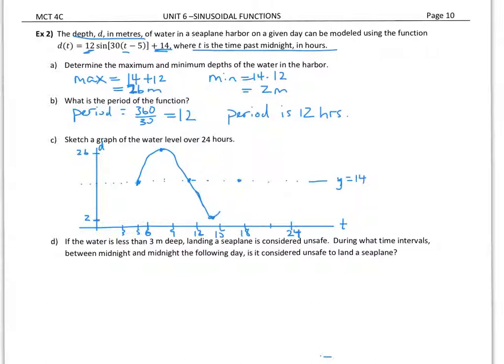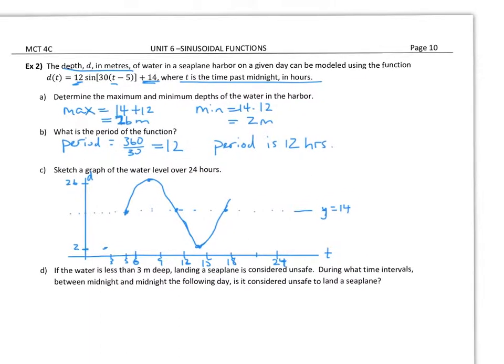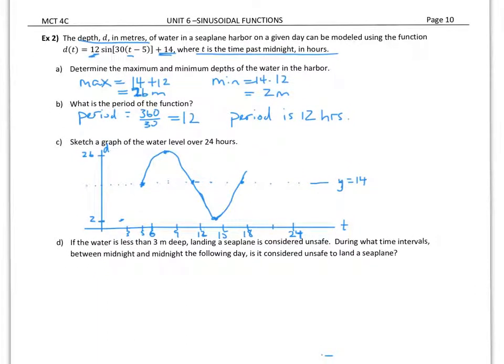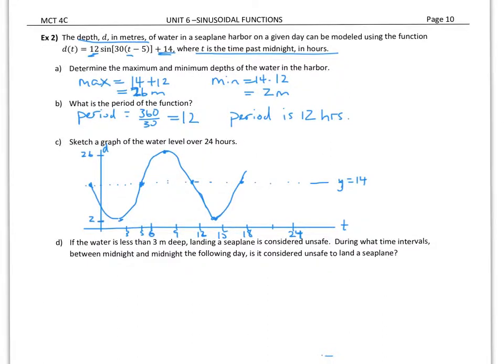So you can do it through transformations, or you can just use your actual characteristics to come up with the values. And then I'm just trying to extend that curve back to a place like that. So 24 hours, I need to just keep going 1 more cycle with that. So I should be up at the maximum here.